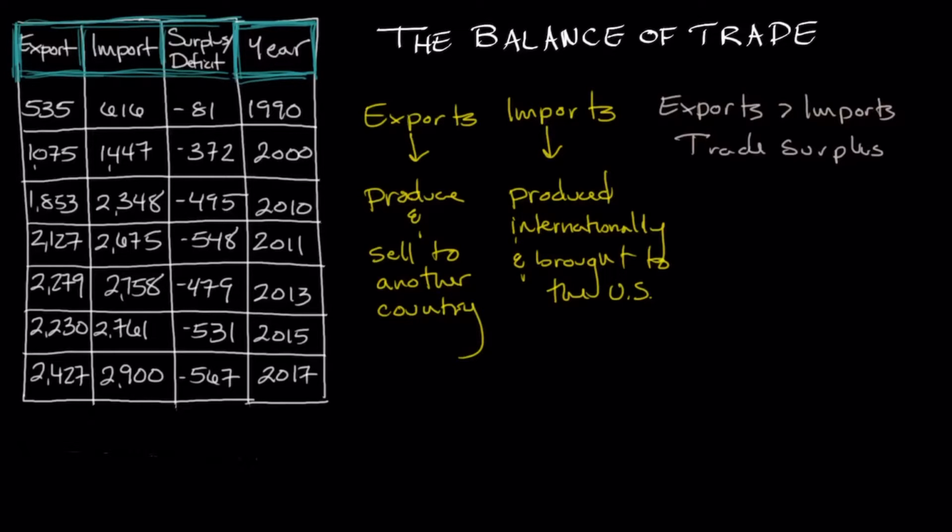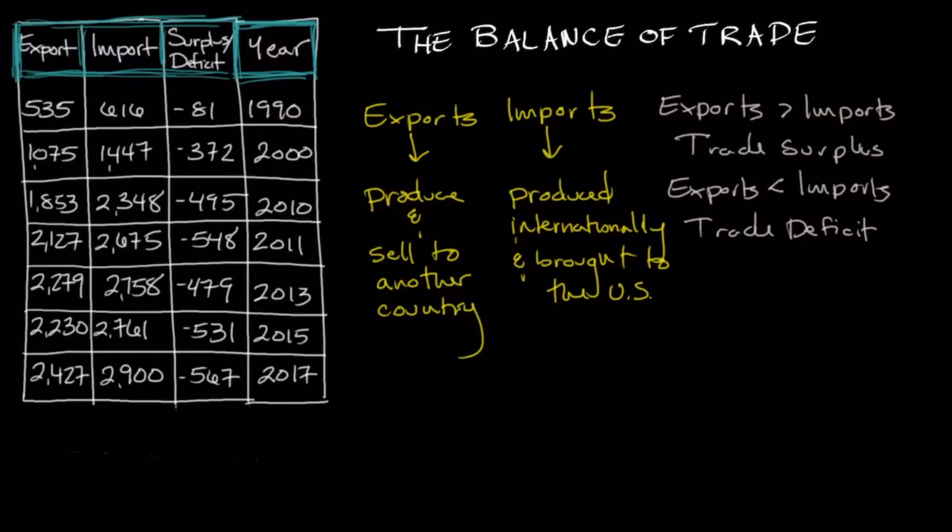Now, the flip side of that, of course, is when our exports are less than our imports, we actually have a trade deficit. That means that the flow of goods and money is flowing to other countries and not to our own. And of course, trade deficit is a term that you've heard in popular media. It's vocalized relatively frequently. It's something that's a negative thing. And in the U.S., we have this trade deficit that continues to mount and mount and mount. So why is it a big deal?